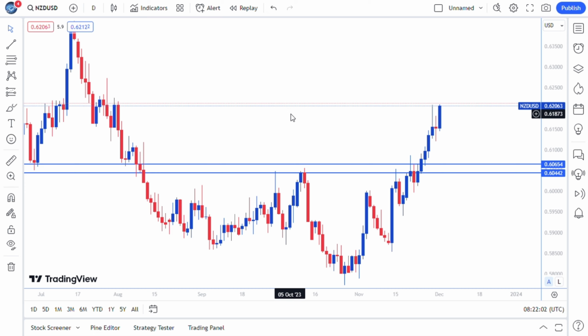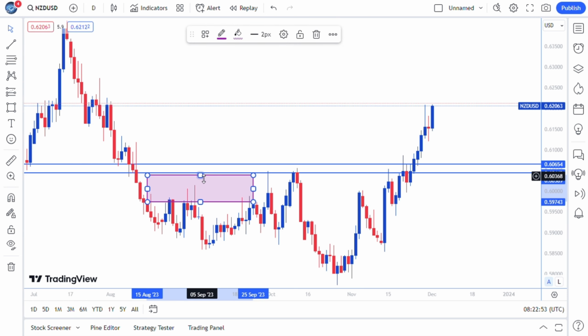Now, we will look at a very important analysis when it comes to the financial market. This will define how successful you become as a trader. When you pay close attention to these candlesticks, where and how they formed, it will be easier to predict the possible market direction. Thus, for entry levels, our focus will be what happened below this resistance level. Remember, an engulfing pattern is a very powerful reversal pattern, and this happened close to the support level. This highlight box is to note the distance of the pattern from the resistance level.